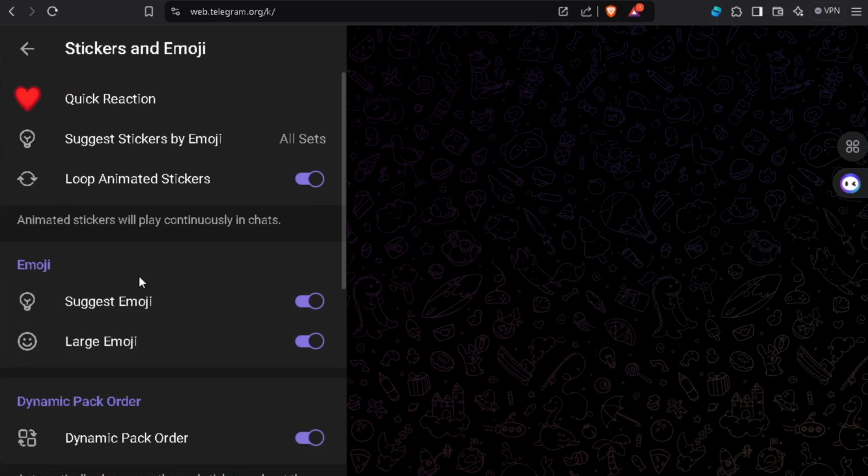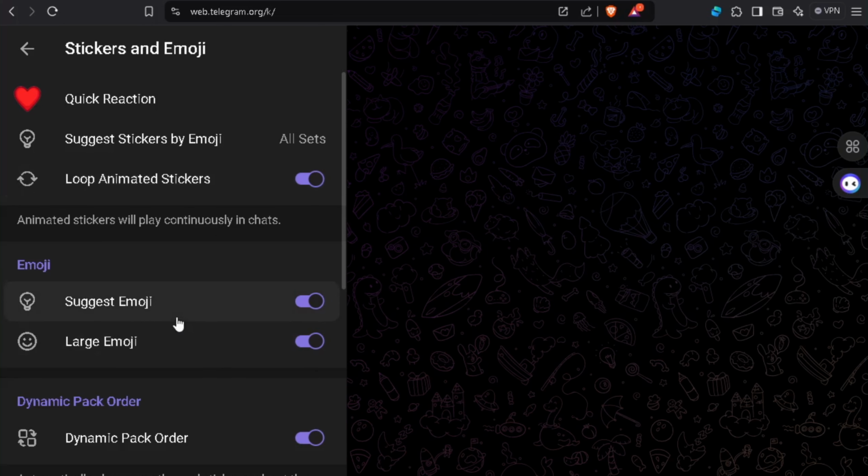So these are the stickers and emojis. Quick reaction, the heart, then the suggested stickers, all sets, then the looping animations, then the loop animated stickers. Here we can either disable or enable.